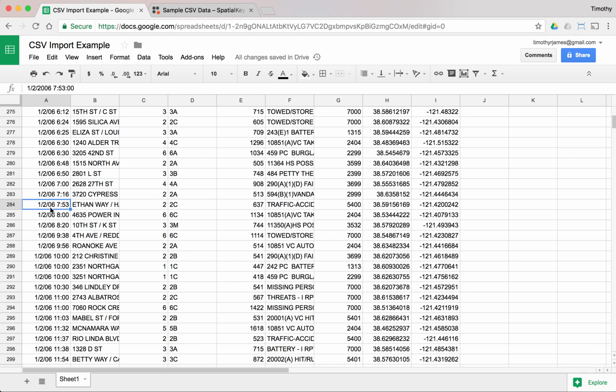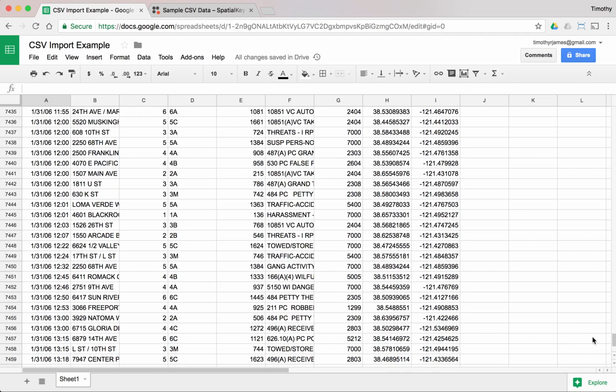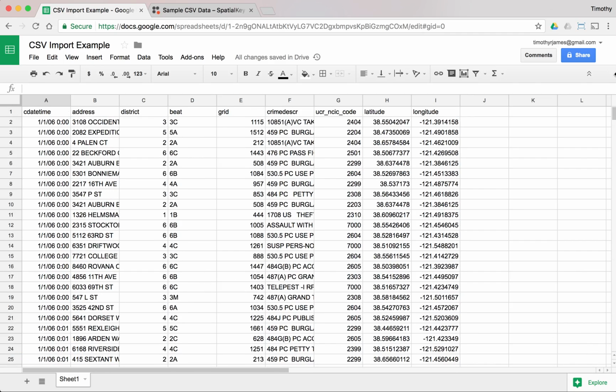Now, if I want to go all the way to the bottom, I can just hold Command and hit down, and that's going to take me to the end. In Windows, you could also use Control down, and that would take you all the way to the end. But you can see here, it would take me a whole lot of time to enter 7,585 rows into my spreadsheet, but using this I can very easily get all of those in a pretty reasonable fashion using that CSV import.